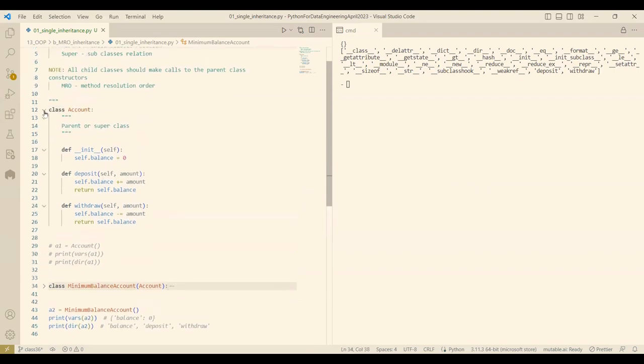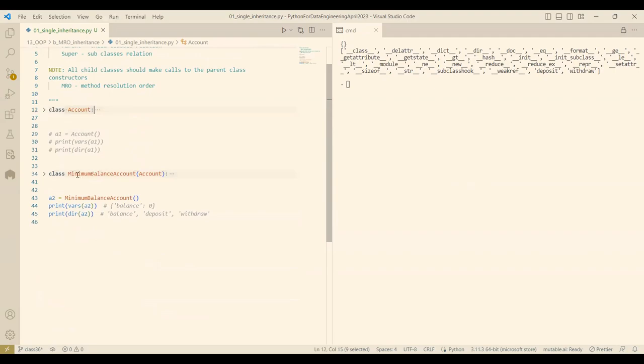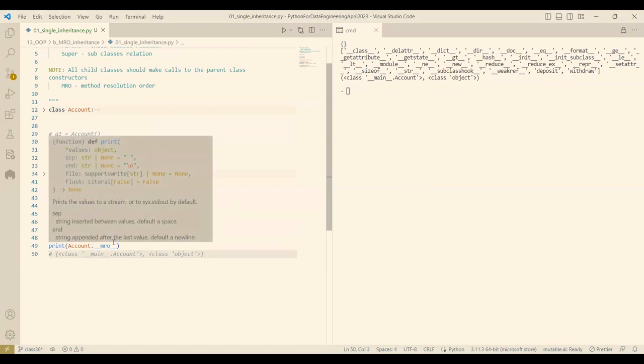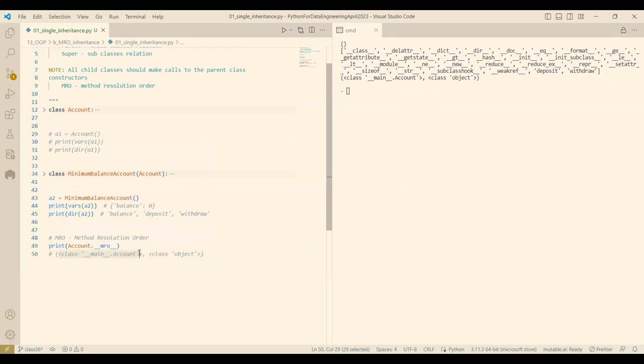Now let me show you two things. This is a parent class, and this is a child class. Now we know the relation: this is a parent and child. If you want to understand the concept of MRO, method resolution order, we need to say Account.__mro__, meaning for that account, what is the method resolution order it will give. If I paste it here, you will understand a bit. Whenever you are asking for any information from the account class instance, it will first go to this account class. If there is nothing, it will go to the object class, which is built-in.